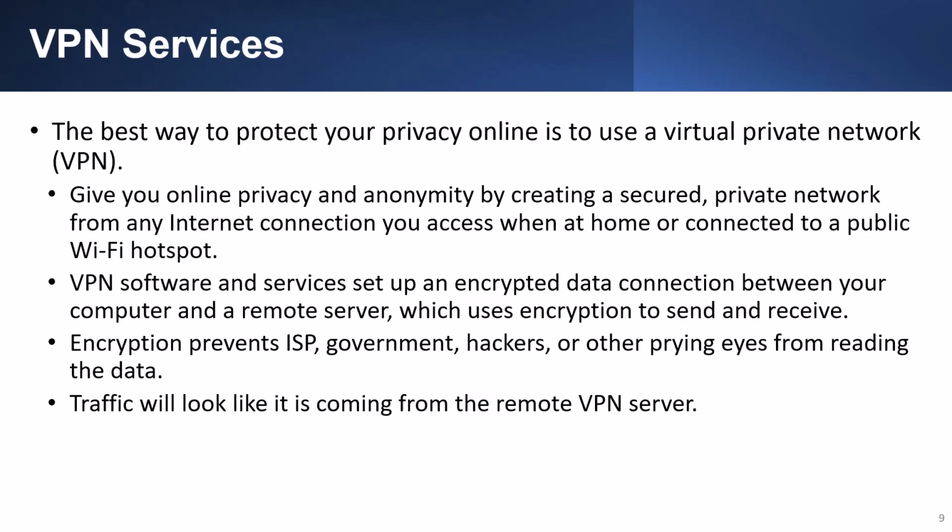As I've already mentioned, the best way to protect your privacy online is to use a virtual private network or VPN. It gives you online privacy and anonymity by creating a secured private network from any internet connection you access when at home or connected to a public Wi-Fi hotspot. VPN software and services set up an encrypted data connection between your computer and a remote server, which uses encryption to send and receive. Encryption prevents ISP, government, hackers, or other prying eyes from reading the data. Traffic will look like it is coming from the remote VPN server.